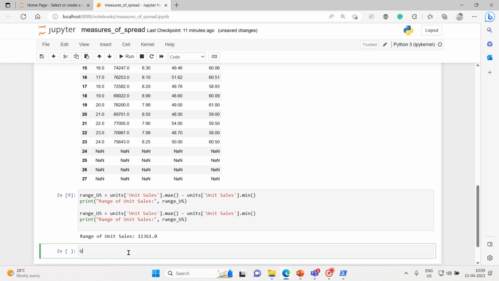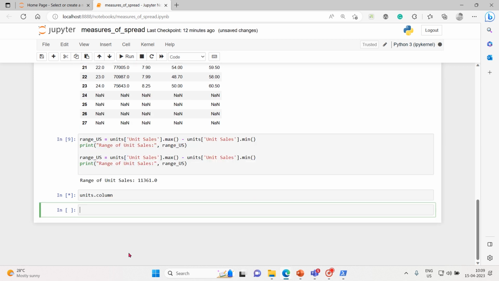Now let's repeat it for the others too. Before that, let me take this units here and bring the column.